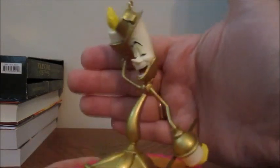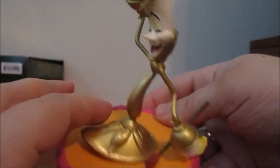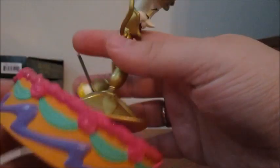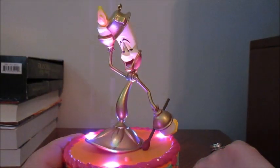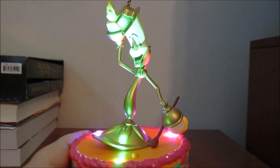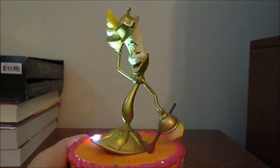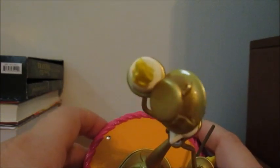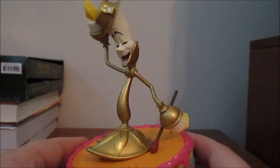Moving on to magic ornaments, we have Lumiere in an ornament called Be Our Guest. Lumiere with his candlestick and the match, pretty gold paint, on top of a cake — and those little things there are lights. It does a whole light show and changes the colors of the lights, probably LED technology. It plays 'Be Our Guest': 'Be our guest, be our guest, put our service to the test, tie your napkin round your neck and we provide the rest. Try the grey stuff, it's delicious...' I had to move my head back from the camera because the sound is bouncing off the table and it's trying to cause me to lose some hearing.